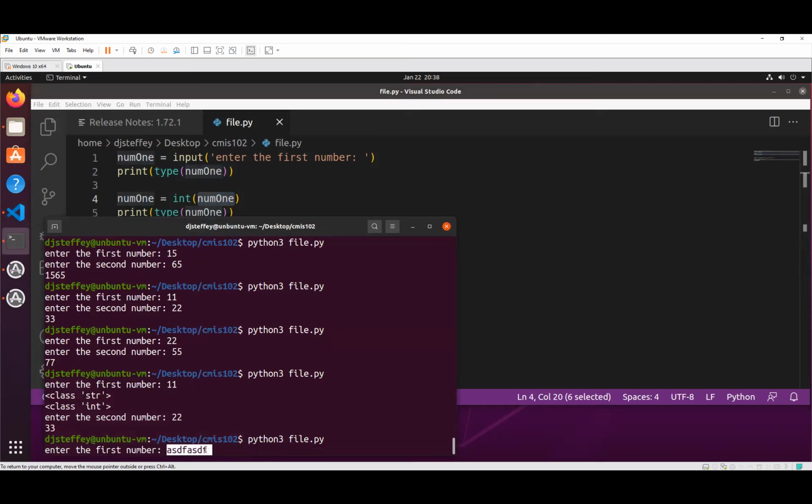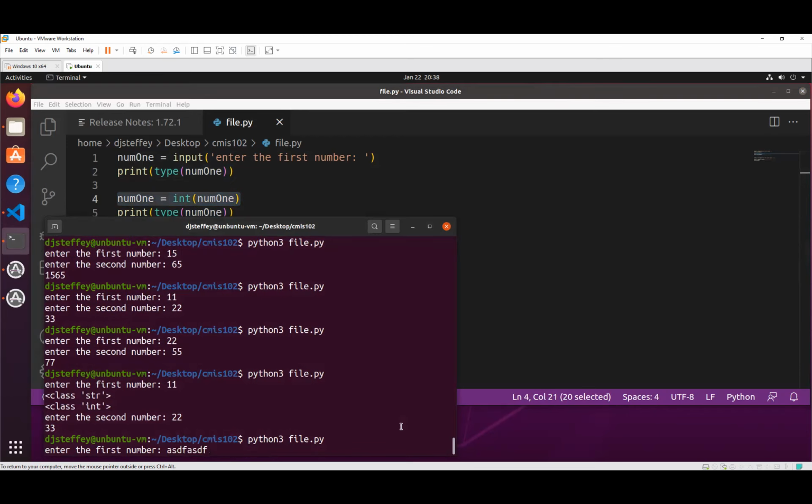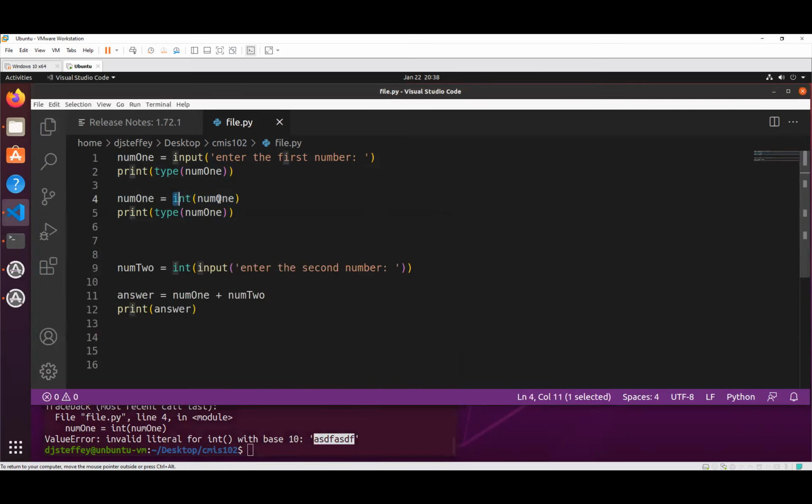Then I ask you, what if I type in something that is not a number, but in my program, I'm still trying to convert it like it's a number? Error. That's because it's telling you it can't convert this to a number, because this is meaningless as a number. So whenever you do this, you need to make sure that what you're typing in is actually a number, or your program's going to crash.